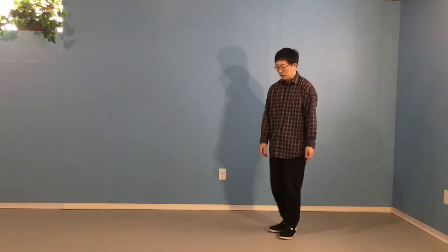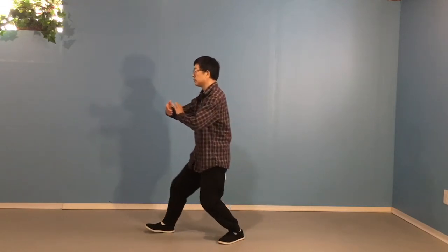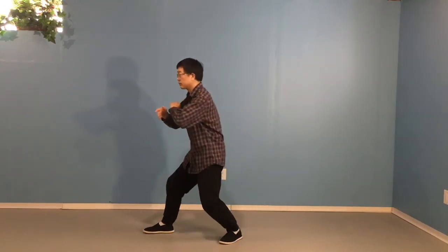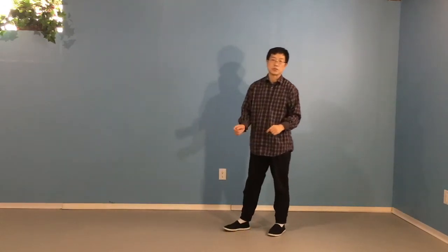Number 75 is grasp sparrow's tail. Okay, so this one is exactly like number 26, grasp the sparrow's tail, after we deflect, parry, and punch. So this one, we start with the punch to the groin, then we have repeated many times, grasp sparrow's tail.